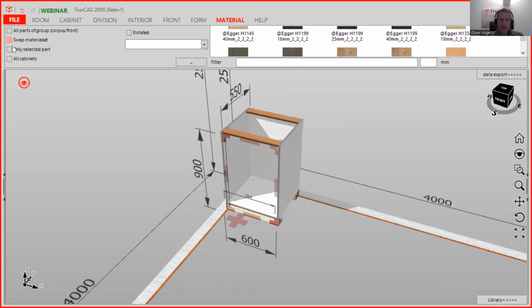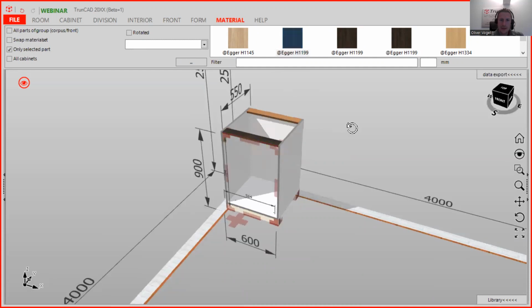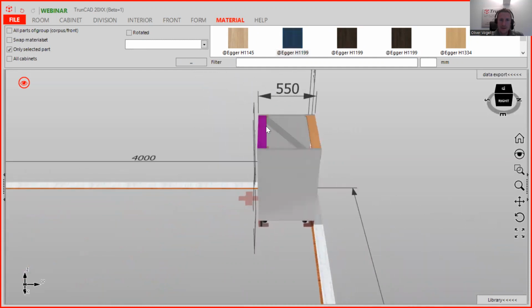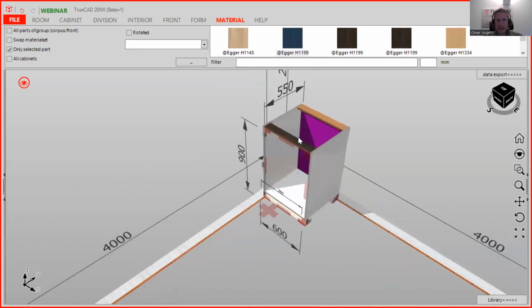And you need to have the tick on only selected part. And then you can drag and drop it over here. And you see it's different. It's also the same when you double click it.